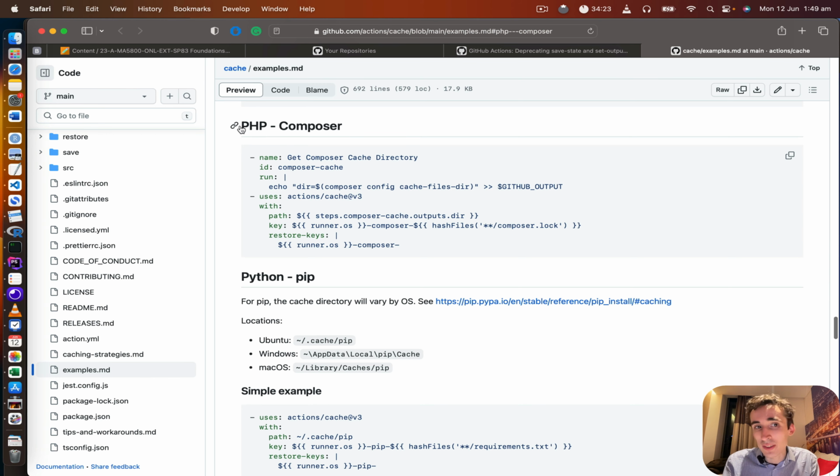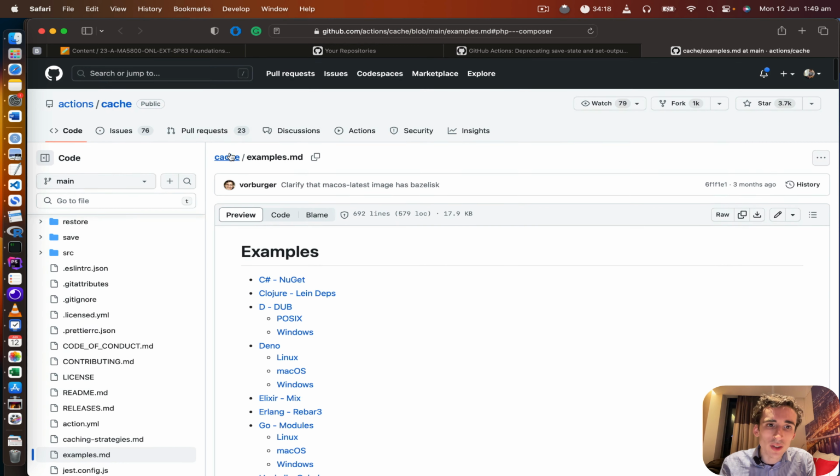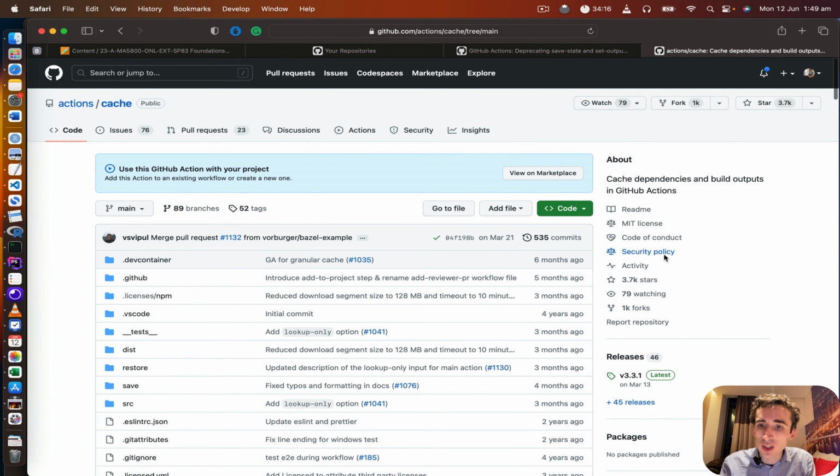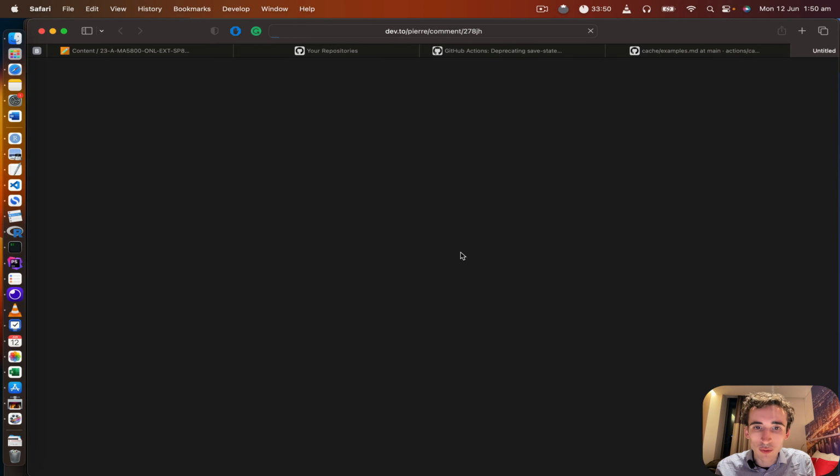Here we have a nice example for PHP Composer in the official cache action. At the moment the version is version 3, and I recommend always using the latest one. However, there are always downsides, and the downside here is that they decided to deprecate set output. But you will see it's really easy to fix.